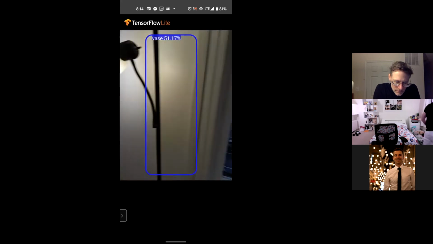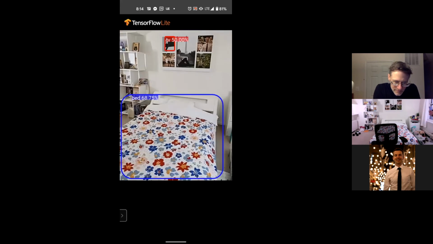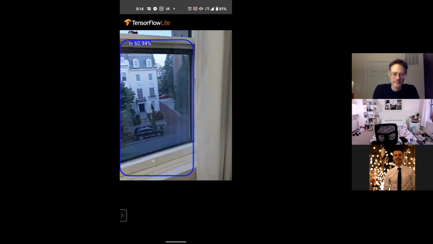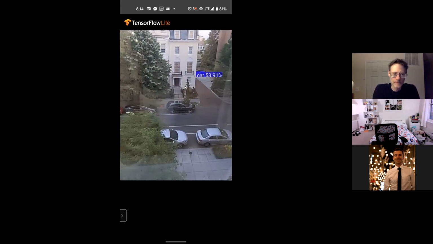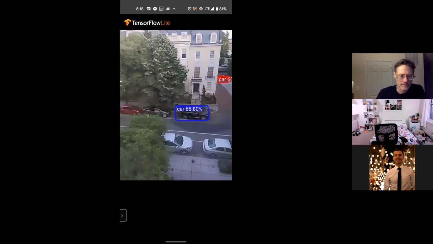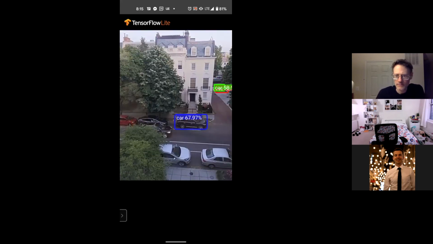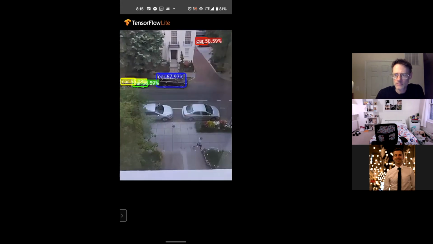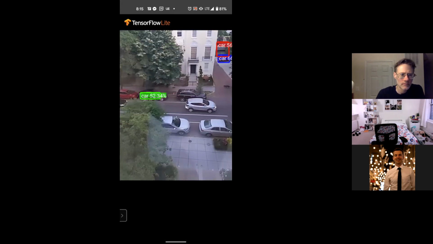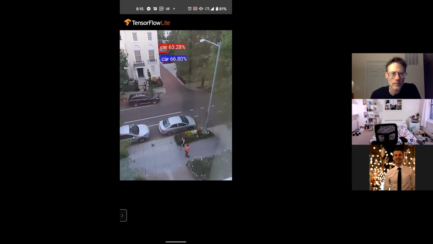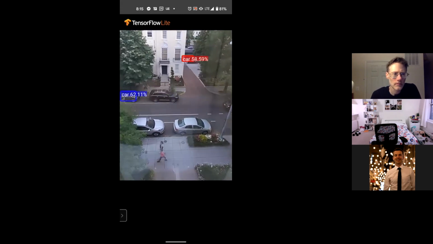Let's look outside. Bed, it's my bookcase, couch, TV, my live stream setup. Let's go by the window actually. For the cars, we had a good detection. I was able to pick up those behind the trees. Maybe the trees are throwing it off. How about the people? Can we identify the people? Yeah, every now and then.